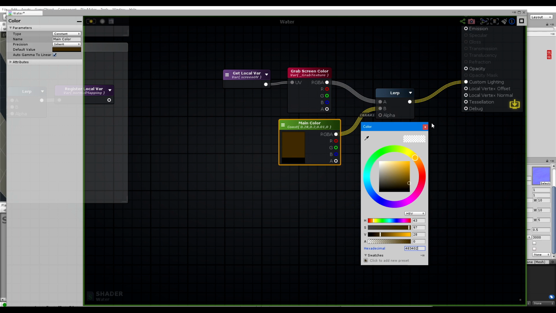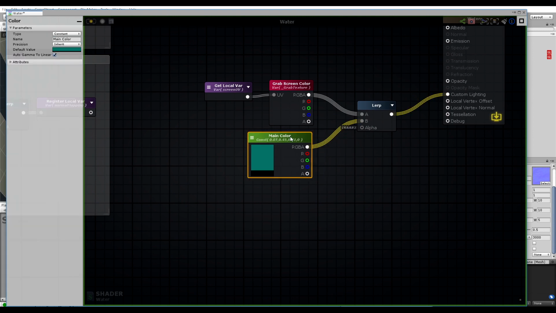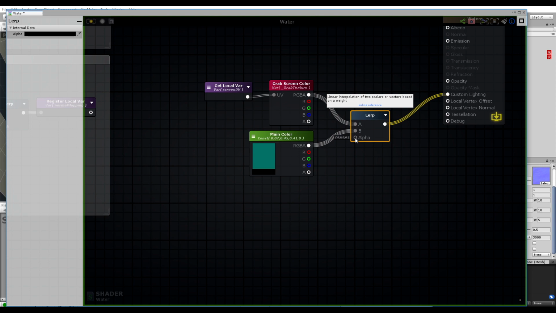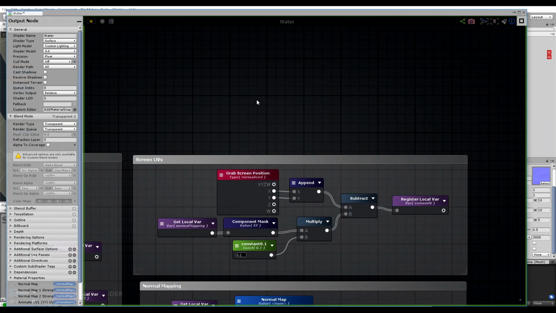Alright, cool. Let's just use that. Or we could actually make our own, I guess. There, that's decent. Now this lerp is going to be affected by different things, like our Fresnel.